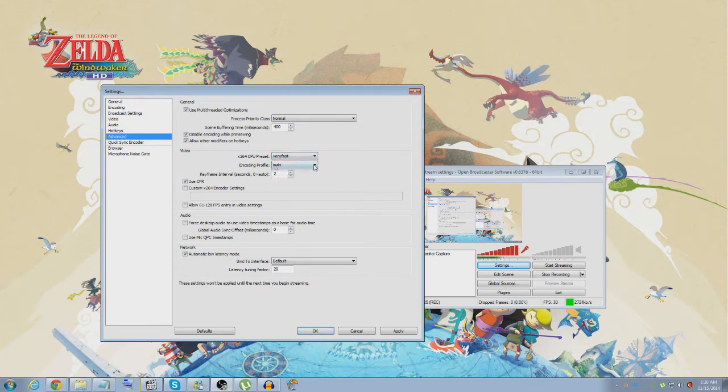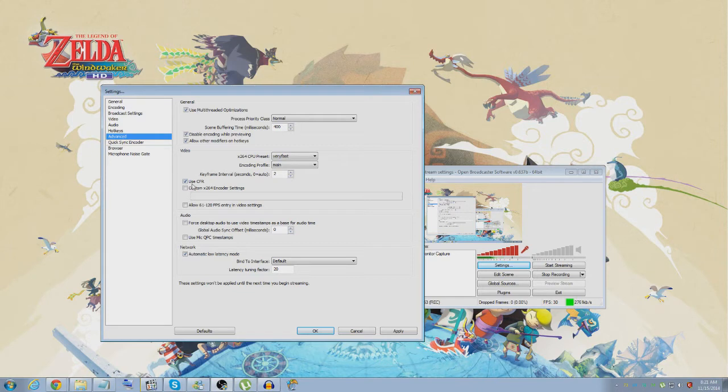Main encoding profile, you can also choose high if you want, but I haven't really stress tested that yet. When I get a new computer, I'll be able to try out some of the other options, but right now I use very fast because my computer's not as good. Even though it is an 8-core PC, it's still not as good to record with and play games at the same time. That's why I only really record Xbox right now.